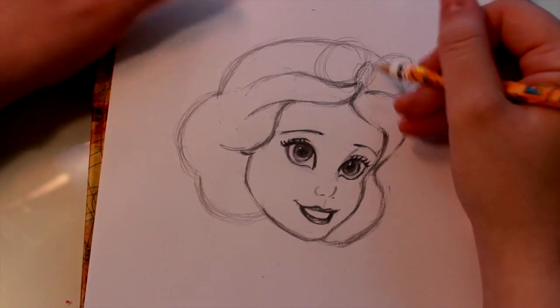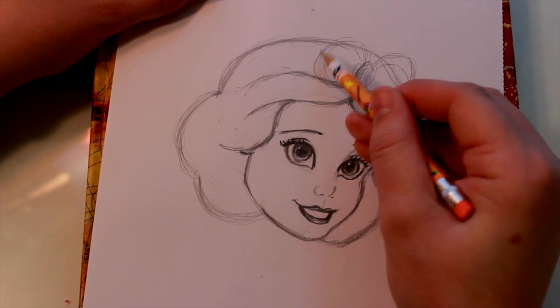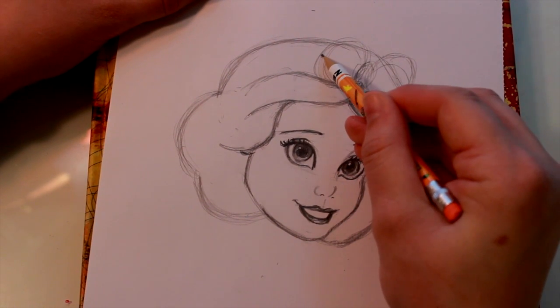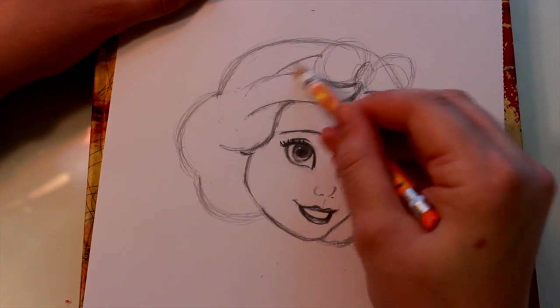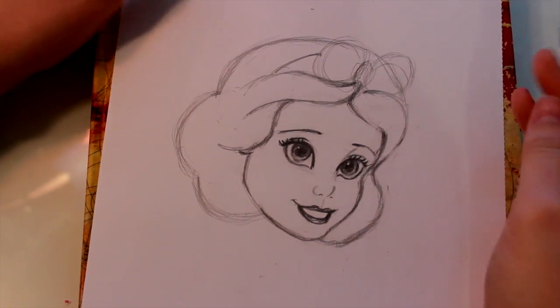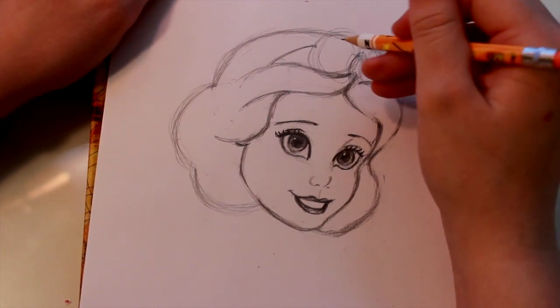So, the middle of the bow is kind of, it's right. But what I'm going to do is I'm going to come off to this side of the bow, and I'm going to go ahead and I'm just going to go whoop right there and connect it down. See that? That's just part of the bow. That's the ribbon that's being tucked behind her big lump of bangs or whatever.